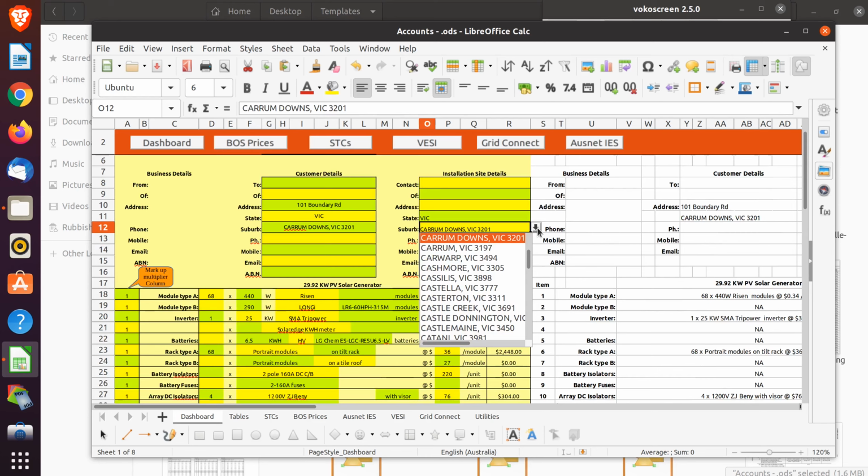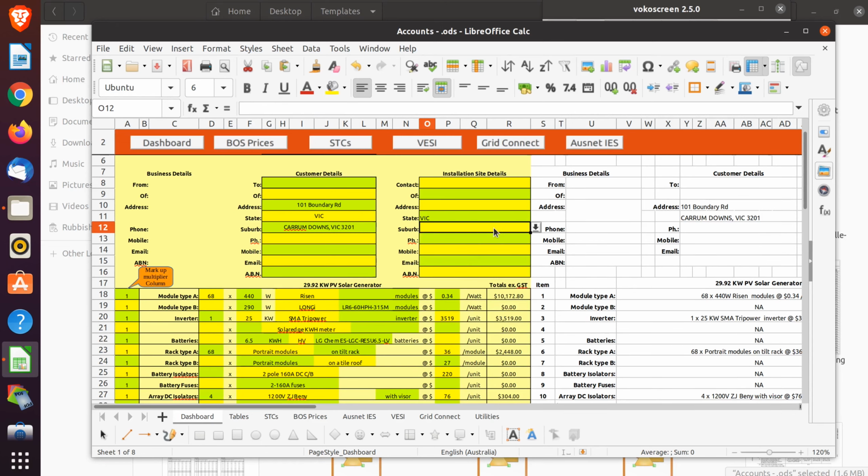The later version, if I started typing in, say, Dandenong, nothing happened, right? I couldn't find Dandenong. And if you can't type in that suburb, do you know how many suburbs there are? You can scroll. Let's find Carrum Downs. See how long it takes? Where is it? There it is, Carrum Downs. I much prefer to type it in.